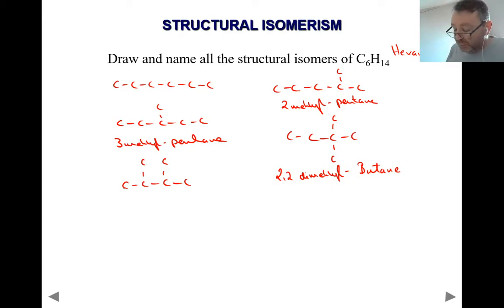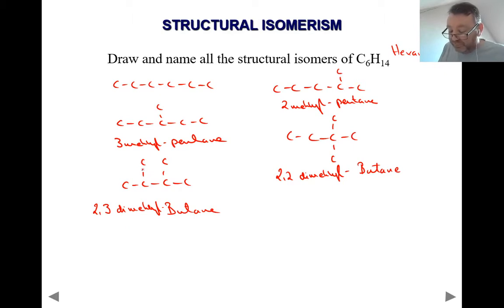Now do I have anything new? Well, 1, 2, 3, 1, 2, 3, 1, 2, 3, 4. Longest branch is still 4, so that's still butane. Okay, but this time we have the methyl groups on carbon 2 and 3. So again, new name, slightly different from this one. Similar chemical properties, slightly different physical properties, but we've got the same number of atoms. Excuse me. I'm doing so much talking these days, I'm beginning to lose my voice. So there we have them. 2,3-dimethylbutane.